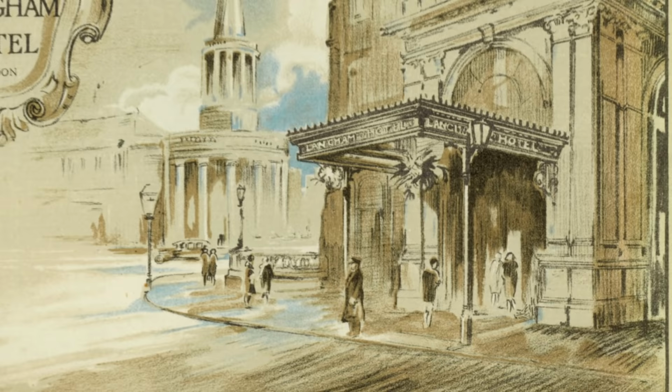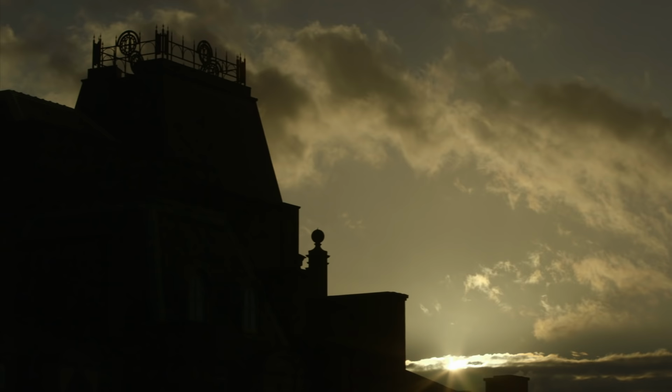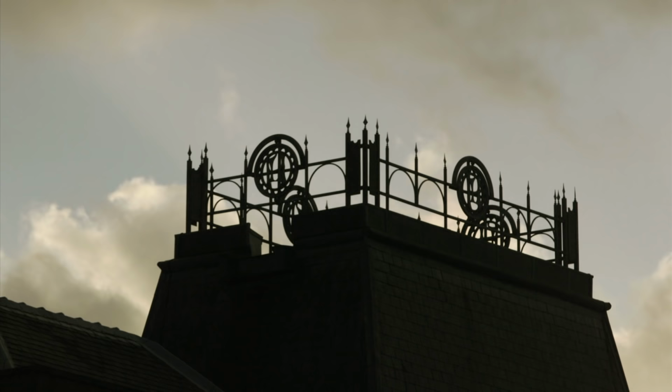The Langham Hotel has, because of its history, a natural attraction. We have 4 or 5% that comes from the Middle East. We have about 10% that come from the Far East, including China, a market that is growing substantially. New markets bring different expectations, so these old hotels are under pressure to modernise the services they offer.